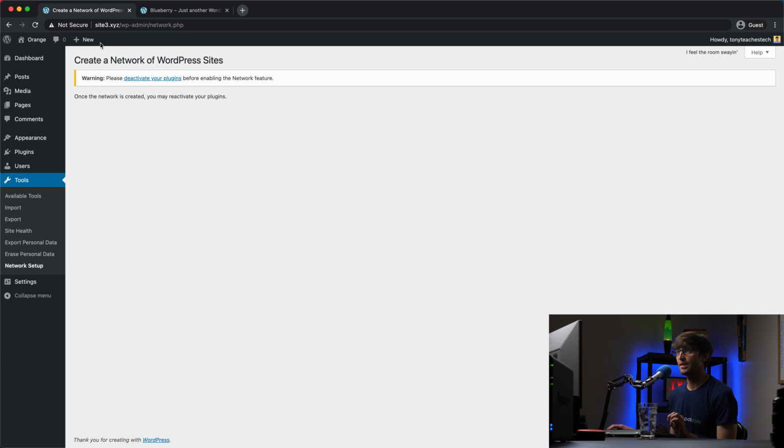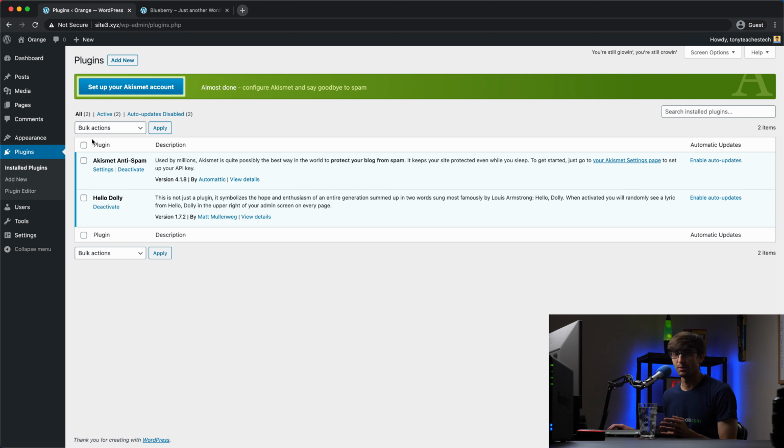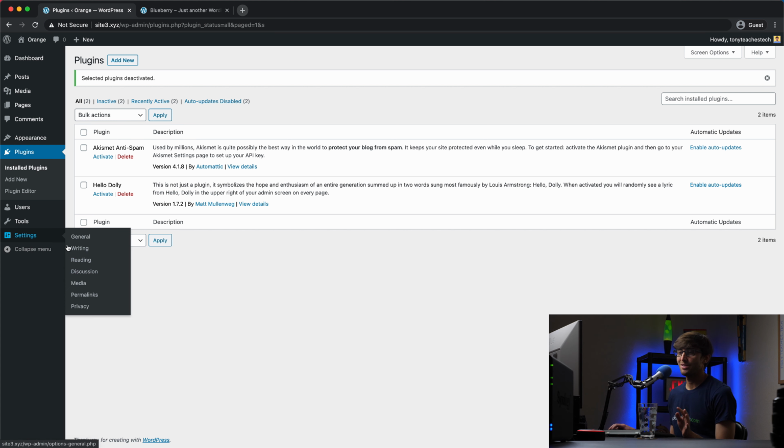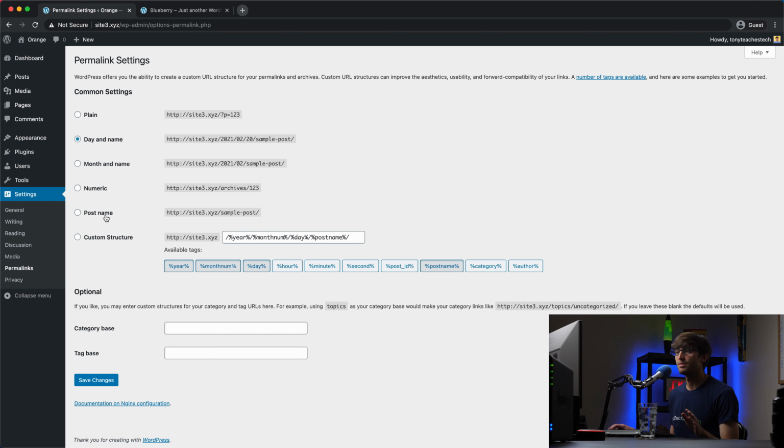And for site 3, and this is a very good point, I always fall into this trap, we want to make sure we deactivate all of our plugins in order to do multi-site. Honestly, these plugins aren't really going to interfere with anything. That's the reason that they want you to deactivate them. But just for good practice, let's deactivate all of our plugins. And then there's one other thing. Your mileage may vary, but I recommend having post name permalink structure, not only for SEO purposes, but just so that nothing goes weird with the installation. So let's make that change as well.